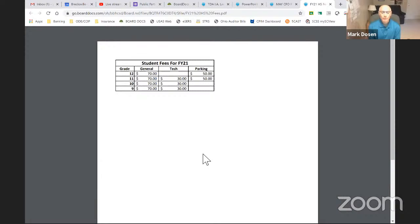So what you're saying is that there are a couple of big takeaways. If I read this correctly, one is a simplification of the fee structure, and the other is reducing the parking fee from $100 to $50. Is that accurate? Yes. Okay. I just wanted to highlight that because I know since I've been on the board, the $100 to park your car in the parking lot has been a pain point for many of our families.